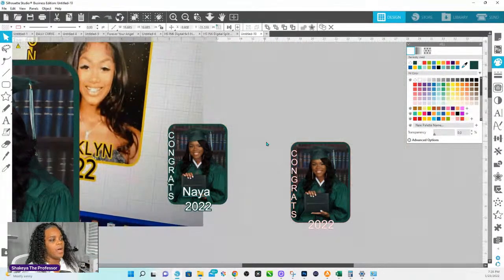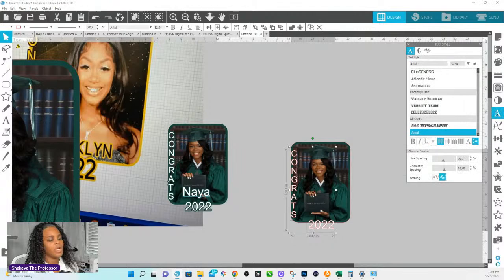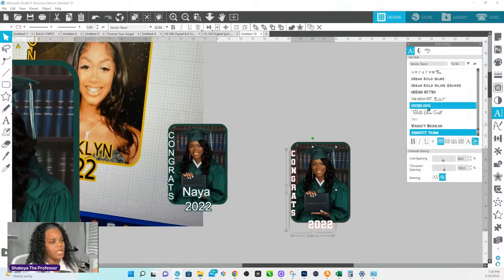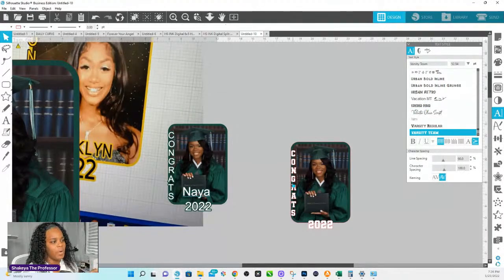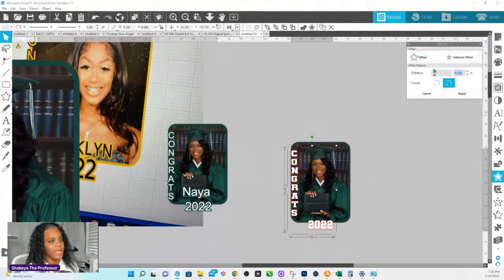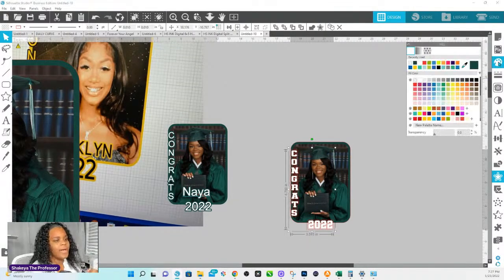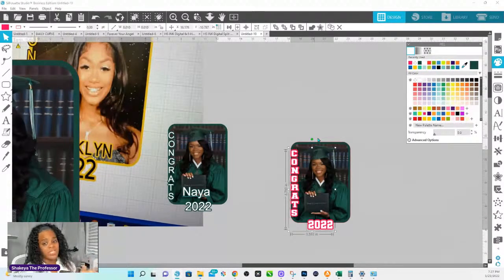All right. And then if you wanted to change the font, as long as you have not done any modifications to it, you can come over here and change this to whatever font you want. If you want to stretch out the letters, you definitely can. And then again, we're going to go over to offset, 0.07. Apply, and for the sake of this, so you can see it, I'm going to make it pink. And that's just how easy it is to make a fan or just a design that's kind of like this one. So that's that. All right. One down.